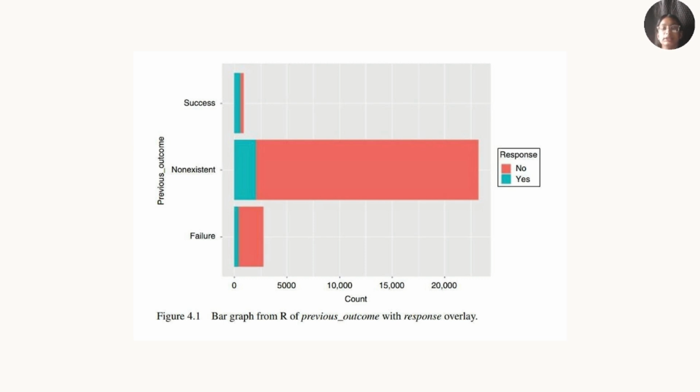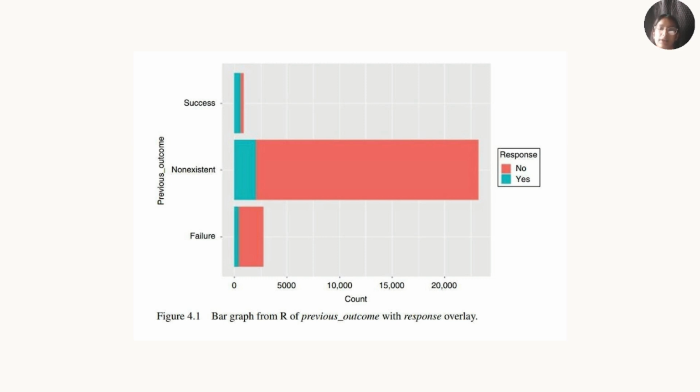But what about the graphs of success and failure? Failure is in 0 to 2500, and success is more or less in that range, so we can't get a wider idea of what it really is.